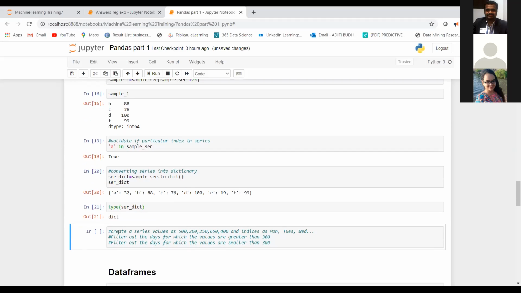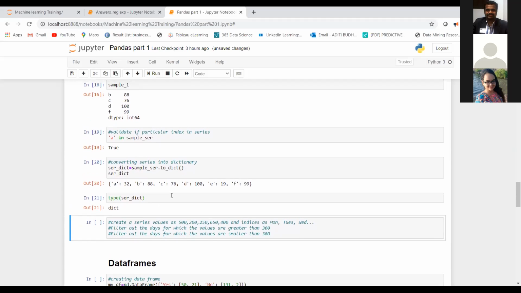Another assignment for you, the second question for the assignment, is that you have to create a series which will have values like 500, 200, 250, 650, 400. These will be the values, and indices will be Monday, Tuesday, Wednesday, Thursday, and Friday. Once you create this series, you have to filter out the days for which the values are greater than 300.